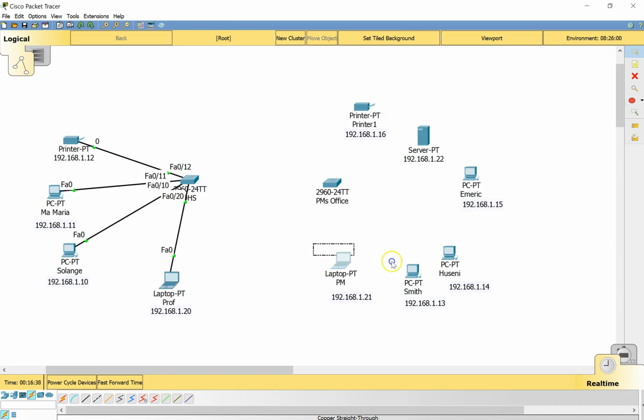Before we get to Mr. Mendoza's office, it's going to get a little more complicated because a device can only belong to one VLAN. So let's assume a case in Mr. Mendoza's office down here. You see that Mr. Hosseini and Smith, they need to talk to each other and talk to the server, maybe. Then this means that you need to put all of them together in one VLAN. But we want all four of them to have access to the server.